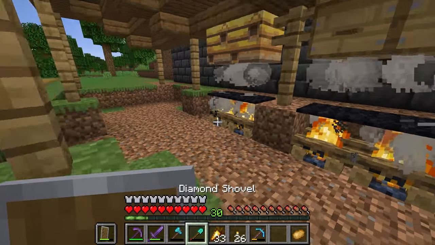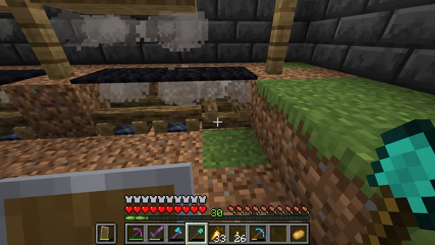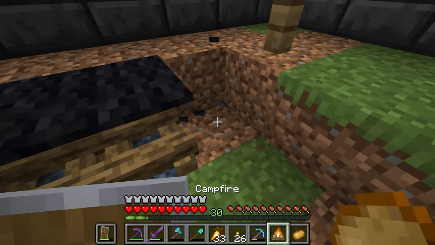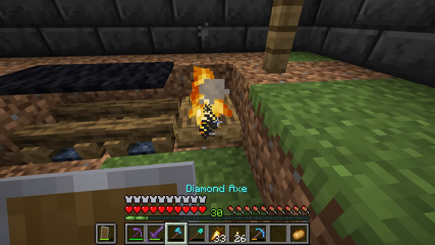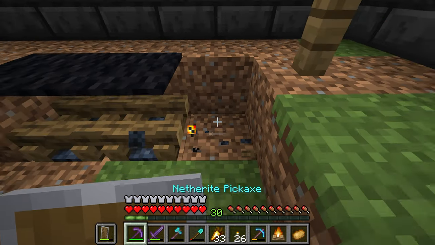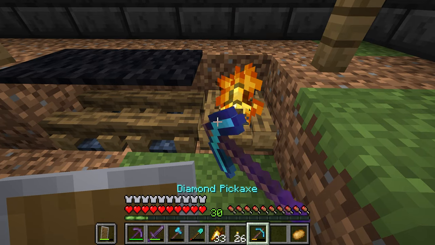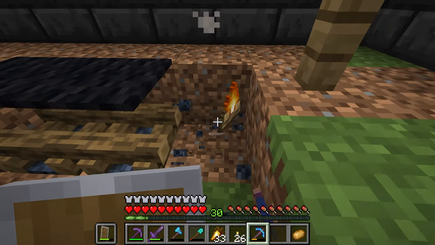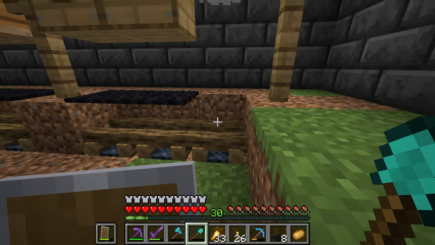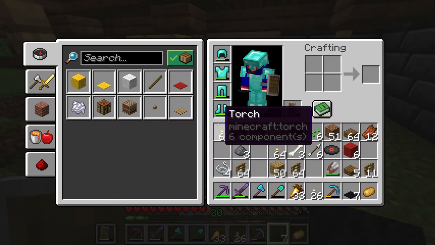Oh, and then also to put these out so, you know, the bees aren't constantly... Oh, that's annoying. Give me that. Why did you do that? Also, what the heck? I don't know what did that. Okay, so fun fact. In Minecraft, if you put out a fire and then break it with silk touch, there we go, it gives you back the fire.